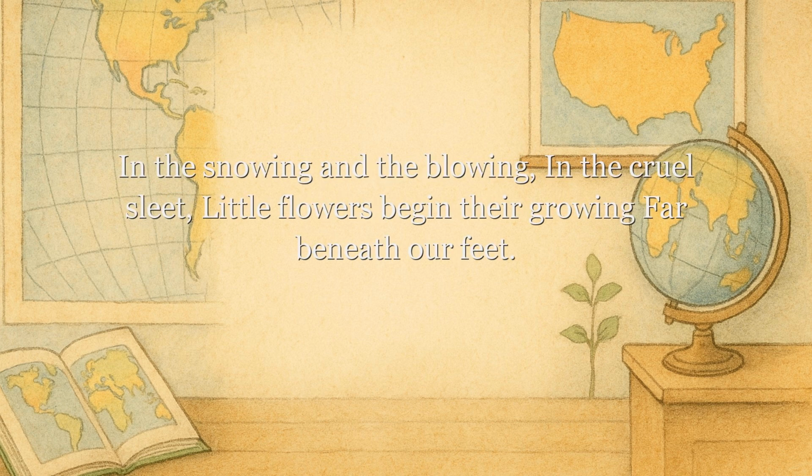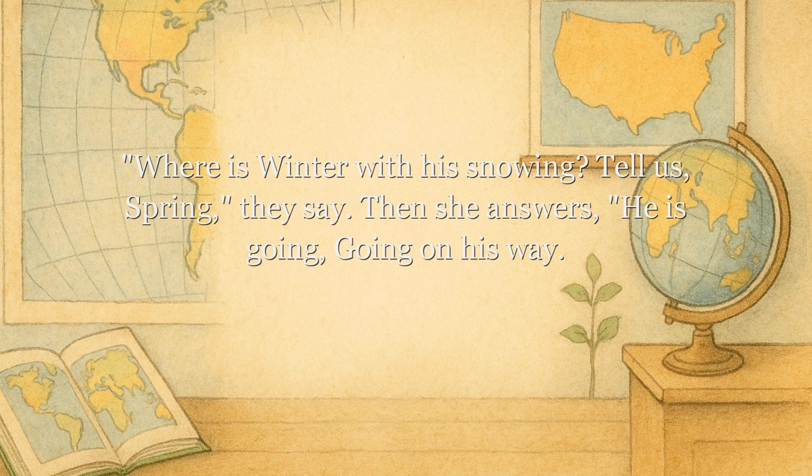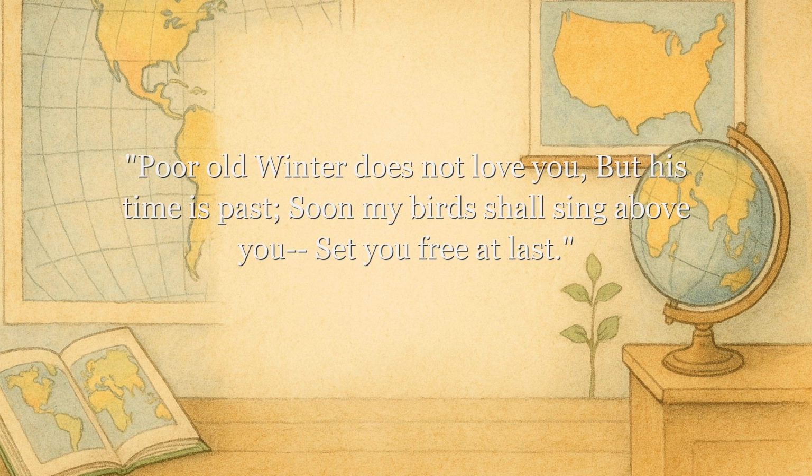In the snowing and the blowing, in the cruel sleet, little flowers begin their growing, far beneath our feet. Softly taps the spring and cheerly, "Darlings, are you there?" Till they answer, "We are nearly, nearly ready, dear." "Where is winter with his snowing? Tell us, spring," they say. Then she answers, "He is going, going on his way. Poor old winter does not love you, but his time is past. Soon my birds shall sing above you, set you free at last."